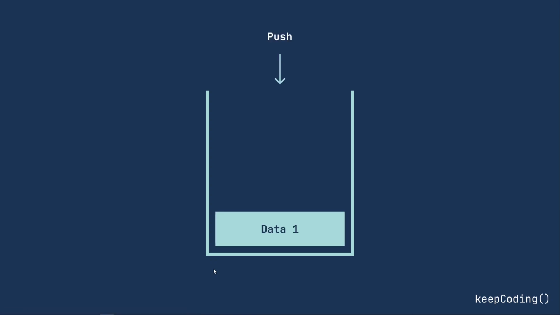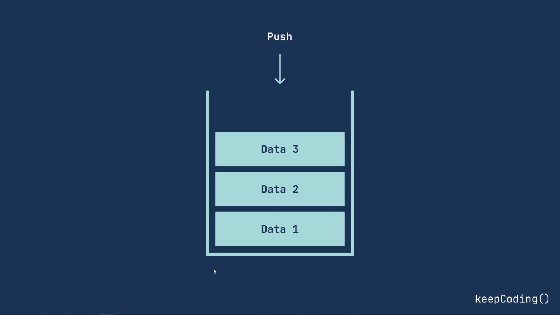You call it pushing. So you add data by pushing to that container and it goes to the bottom, and then you'll be able to add more items just by pushing on top of one another. And what happens when you want to fetch the data back? You'll not be able to fetch the data from the bottom or in any order you want. You'll be able to take the item only at the top of the container, just like a physical box or a cylinder. That would be the case in a physical box, right?